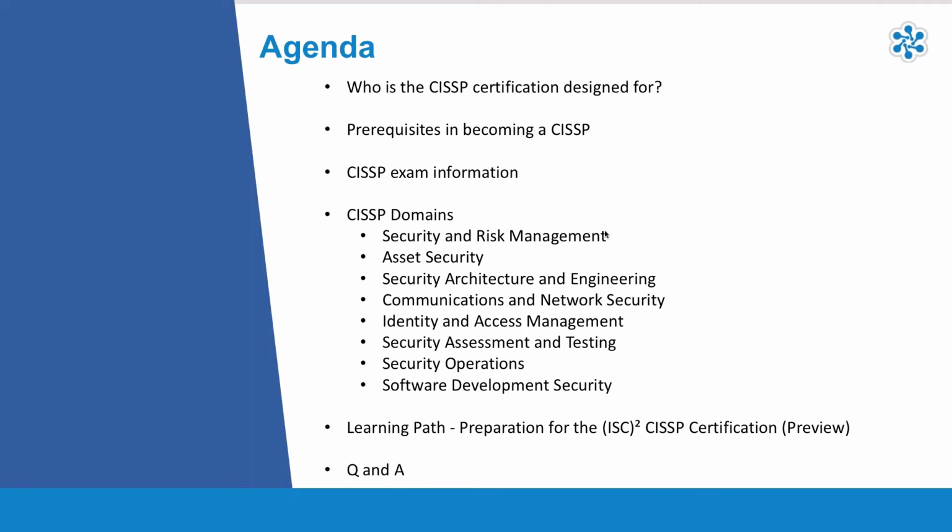And then we're going to get into some of the meat of the CISSP itself. So we're going to look at the different domains involved. And there's 8 different domains, as you can see. So we're going to dive into each of those, and Ross is going to talk to us about some of the key points and areas to look out for within each of those domains. So we'll come on to those as well.